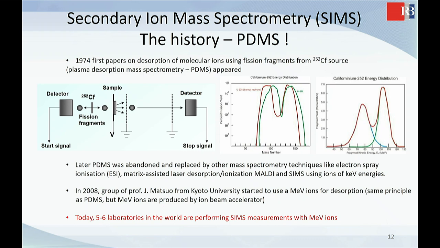So, what is going on? The first mass spectrometry based on heavy ions is PDMS. Since maybe 30 years ago, 1974, so even more, Californium source produce a lot of fission fragments with energies of about, let's say, 70 to 100 MeVs. So these are huge energies. And when these energies come to the sample, ions from the surface, molecular ions from the surface are desorbed. And they are again accelerated to the detector.